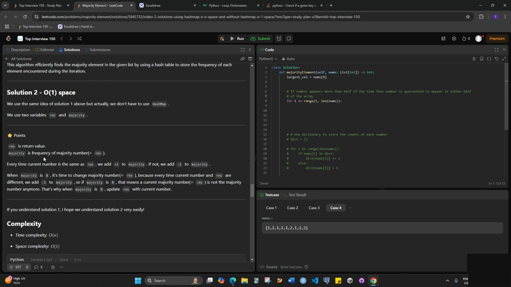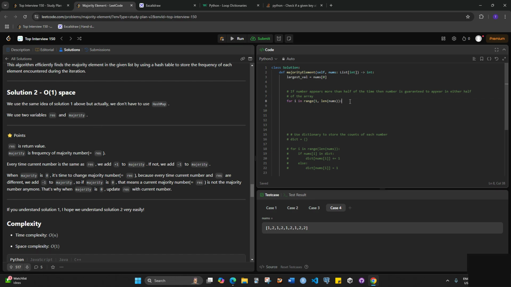Every time the current number is the same as res, we add 1 to the majority. When majority is 0, it's time to change. That means a current majority.